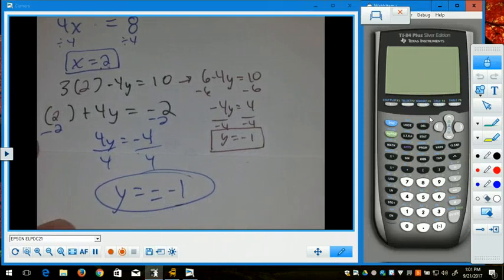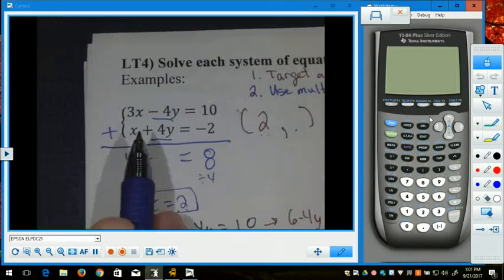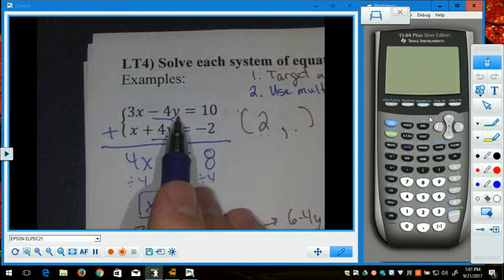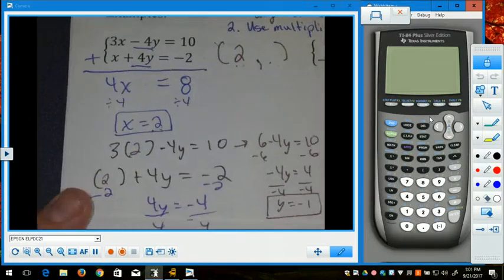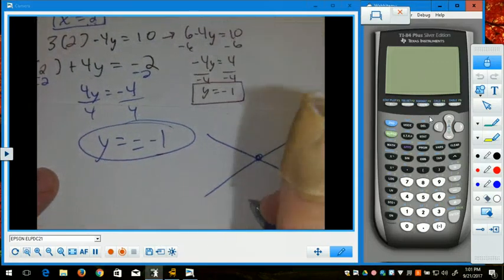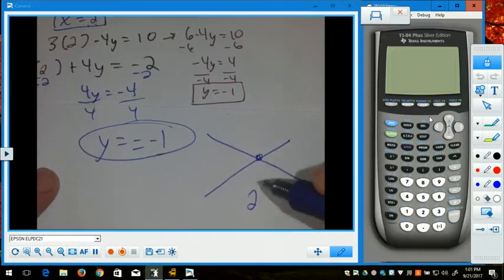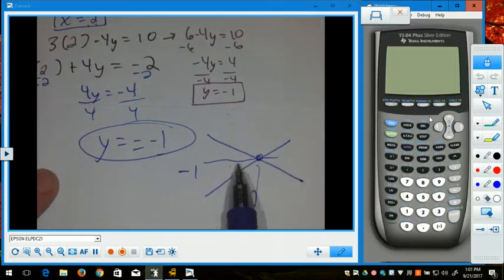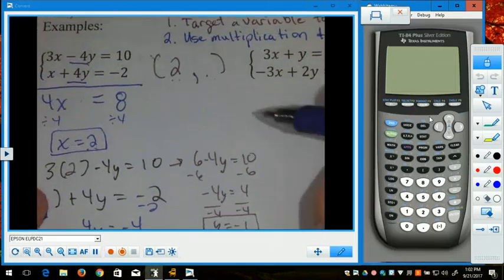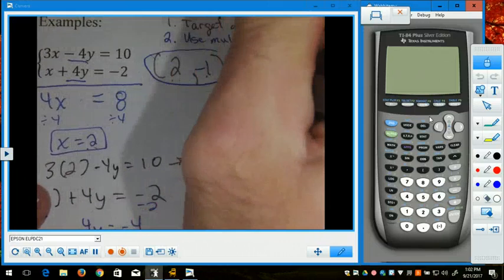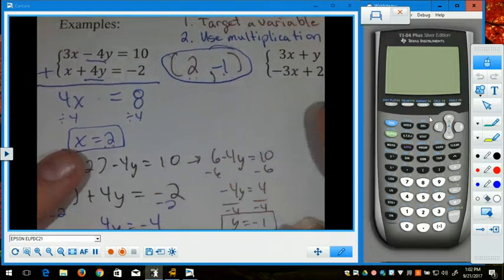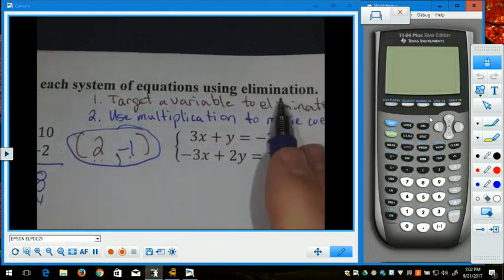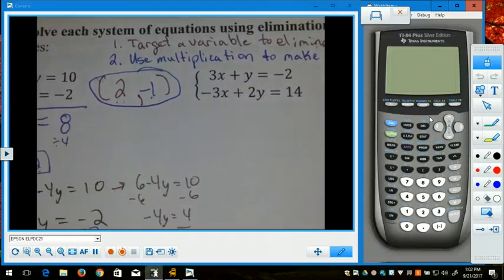Thinking about the graph, I have two graphs. One has a positive slope and one has a negative slope. If you look at the equations, you can tell, remember, it's the opposite of x over y, the opposite of x over y. And where they intersect, that is at x matches up to 2, and the height there is -1. The height of the graph is -1. So our point is 2, -1. And we did this without graphing, though, because we're supposed to be using the method called elimination.